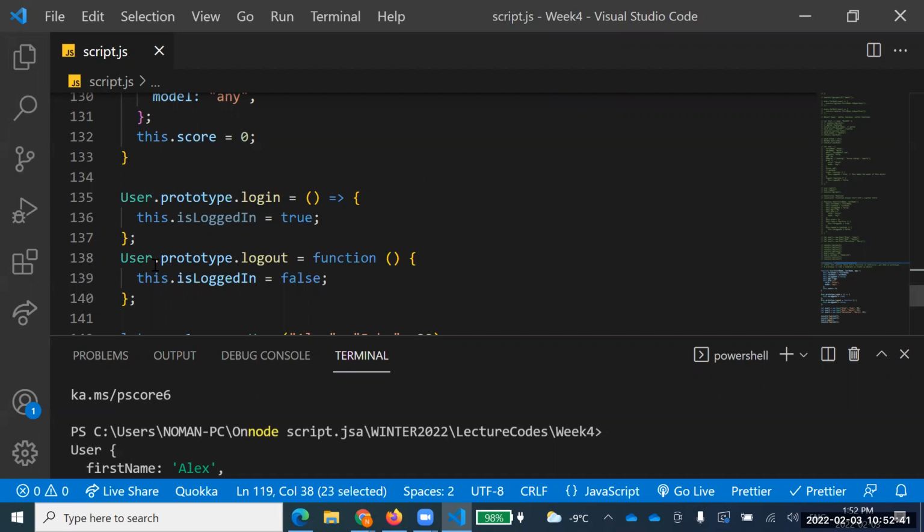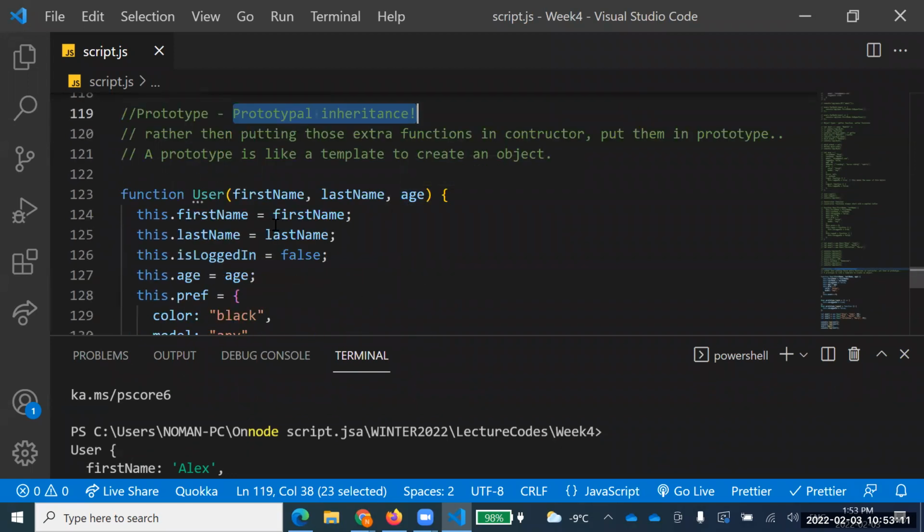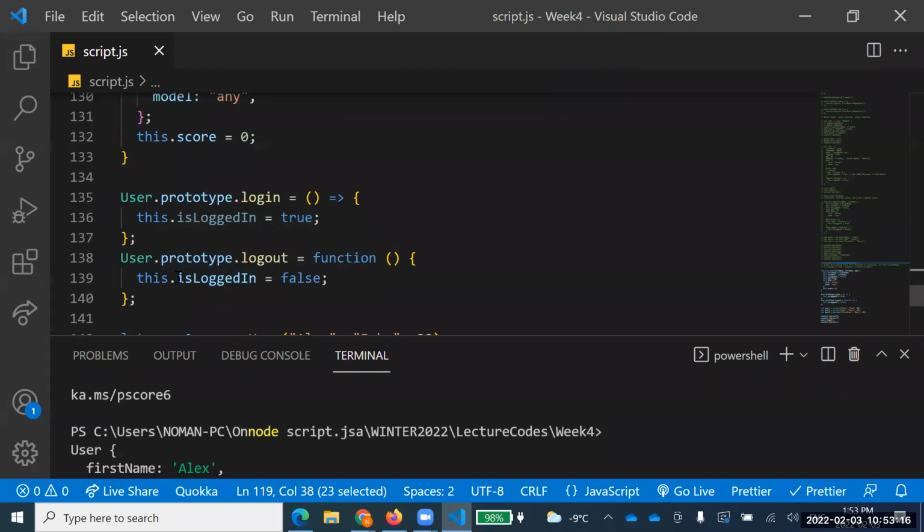Now, yes, listen. We take the constructor name dot prototype and dot login is equal to, and you remember that we have used this arrow function syntax, and I would be using arrow functions a lot of the time. So this.loggedIn is equal to true, or the same way this.loggedIn is equal to false. So what happens is that when I create an object, these two functions do not automatically become part of that object.